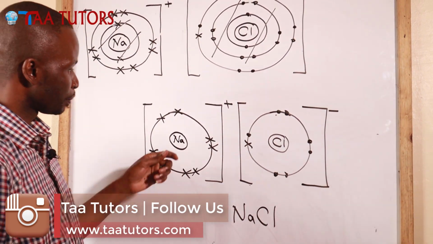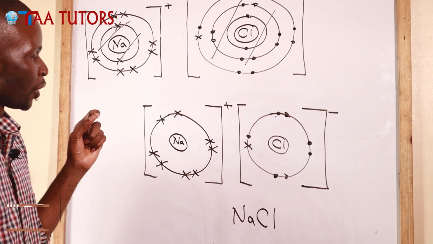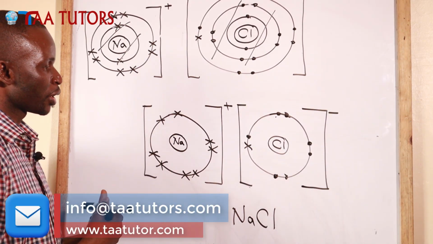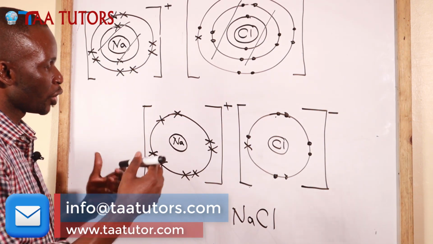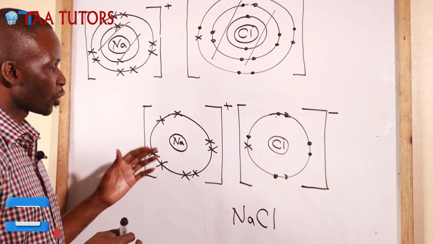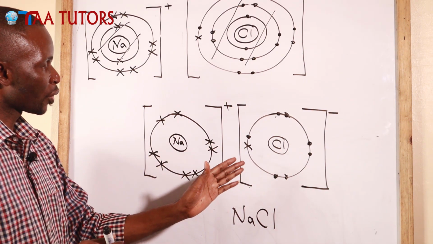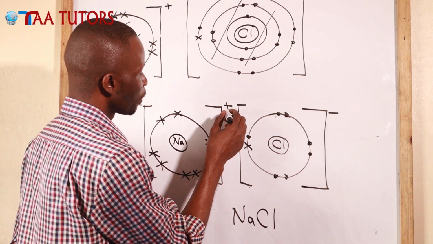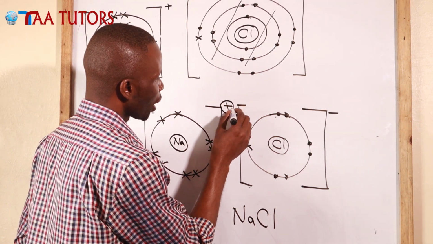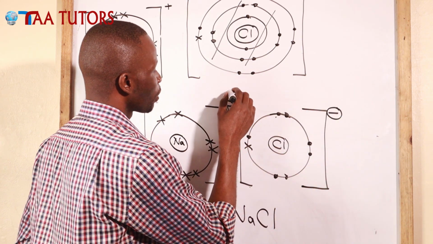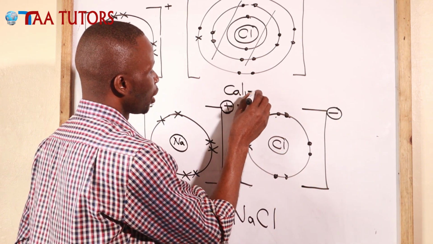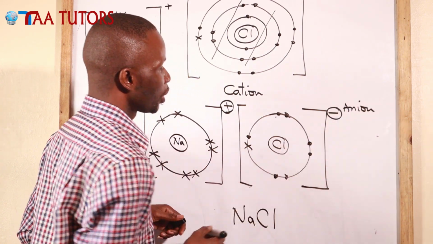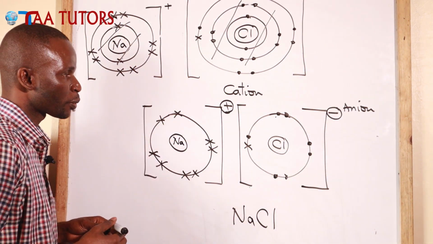You realize that there's kind of a coincidence here. While sodium needs to lose 1, chlorine needs to gain 1. That is a very good arrangement, so that we need 1 atom for each atom. Sodium 1, chloride ion also 1. You realize that now once this one is a positively charged ion, this is a negatively charged ion, and we know that a positively charged ion is called a cation, and this one is an anion. Anion is negatively charged, cation is positively charged.